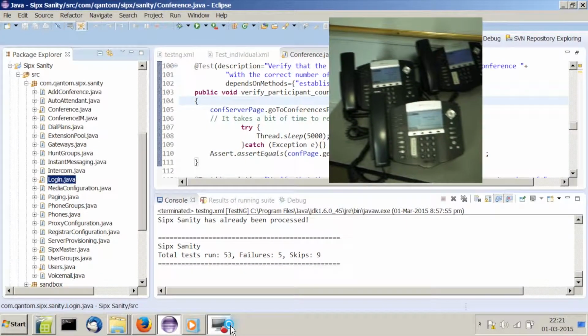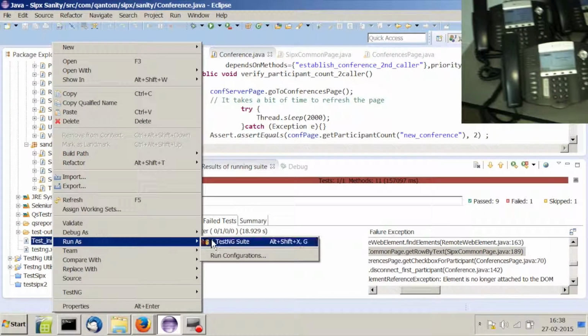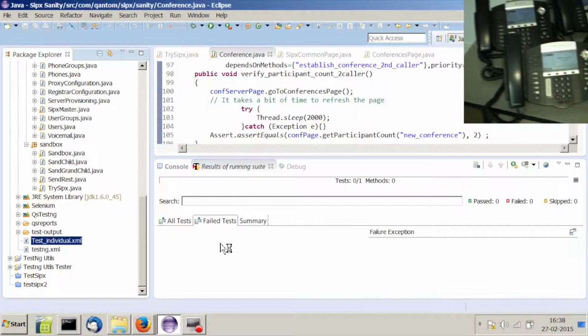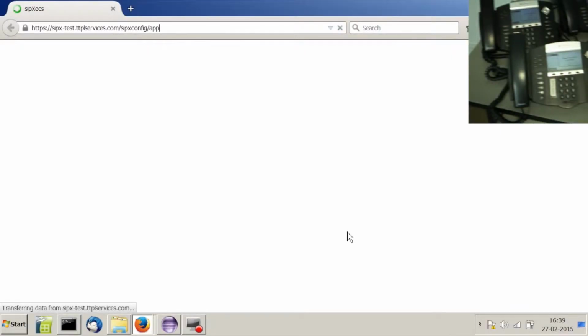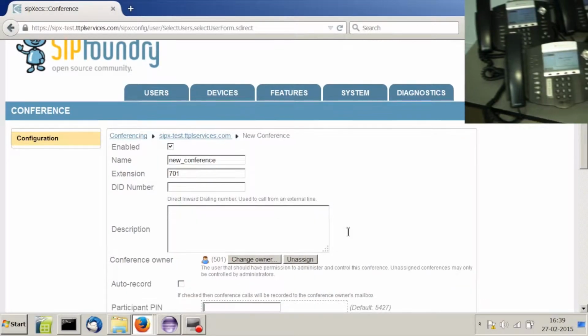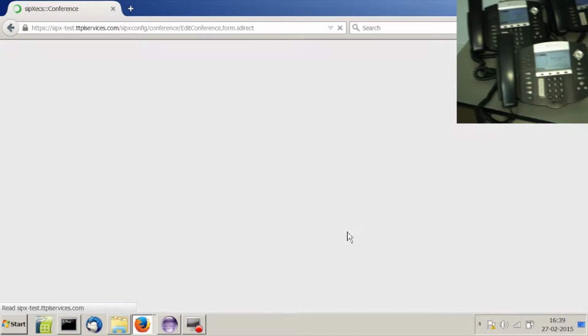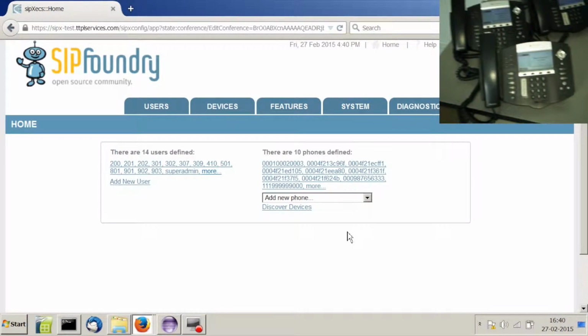Let me start the test run. First, a browser is launched and it navigates to the web UI of the Conference Bridge server, and it then navigates to the required page. This is the first intention of the automation scripts, to test whether a Conference Bridge can be added using the web UI. I automated this feature by writing Selenium scripts to drive the browser.